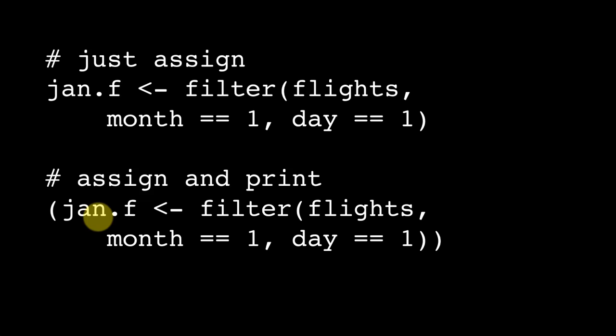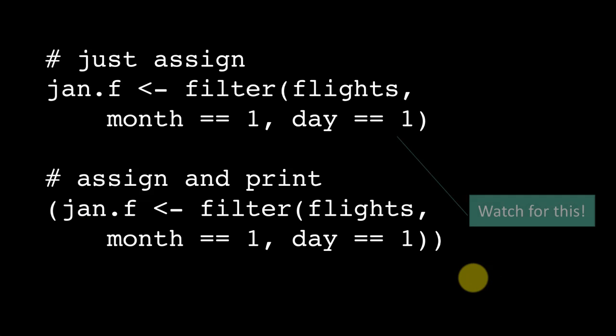For trivial operations you may not need this, but if you're doing something a little bit more complex and you want to verify what really happened, then this is actually a good practice. There is always the possibility of confusing between the double equals and the single equals, so just be watchful. But the good thing with dplyr is if you make the mistake, it will point out the mistake to you.